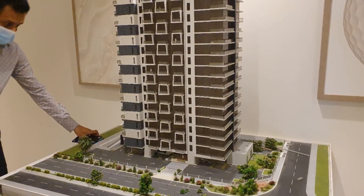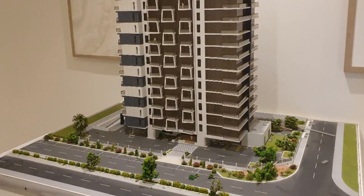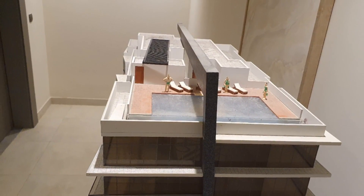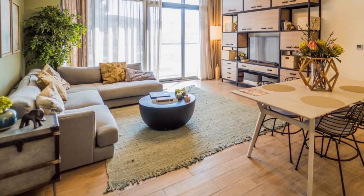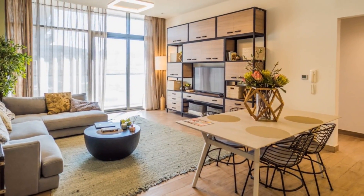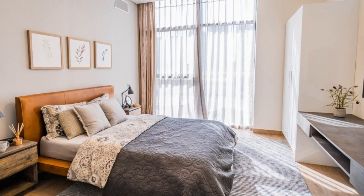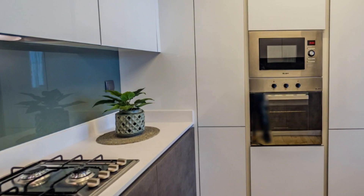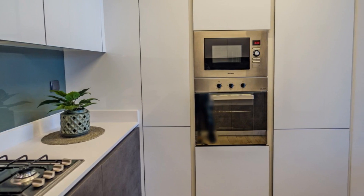Enough about sporting facilities — let's have a look at some property. What we're looking at here is a model of the apartment block we're going to go inside. The apartment block is currently a construction zone, but they do have two completed and styled apartments so you can get a feel for the layout. I'm going to show you through a two-bedroom apartment and also a studio apartment. This is something off the plan — the building is 60% already completed with about another 10 months to go.